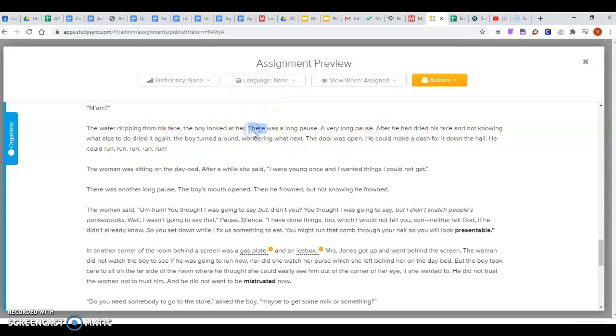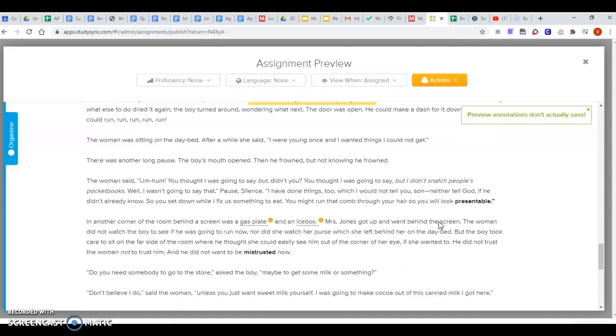So I'm going to click here. That was one click, and I let go of the mouse. And now I'm going to just scroll over, and then I'm going to click one more time on the very last word that I want to highlight. Now it's giving me the option to add a note. So I'm going to say, the boy was surprised too. Now I'm going to select Create Note, click, and here we go. Here's another highlight and annotation for my teacher to see.